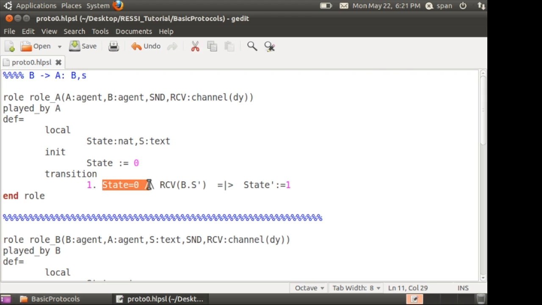So if it is 0, and if A receives a message where you've got the identity of B, which is exactly the one that was sent in the role, and a text that he does not know, which is S. That's why here it's an S prime, because it just receives the new value for S. Then he moves to the new value for state, which is 1.